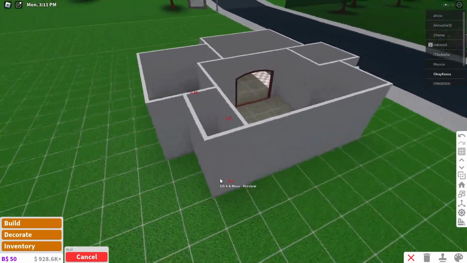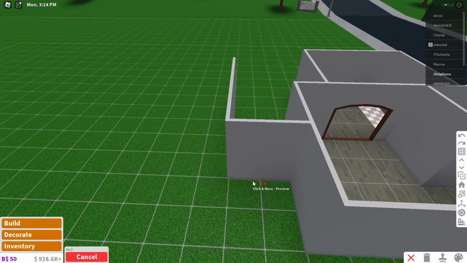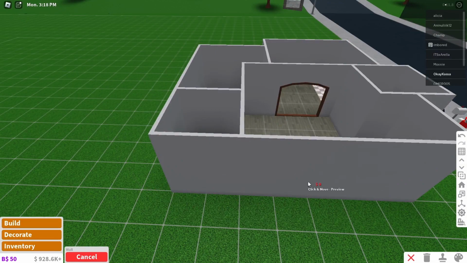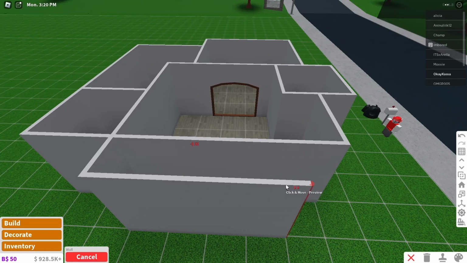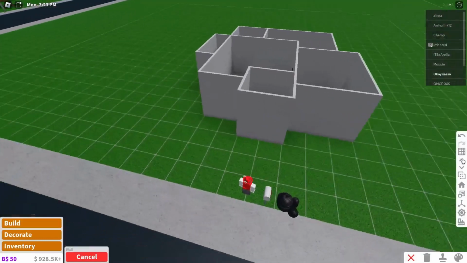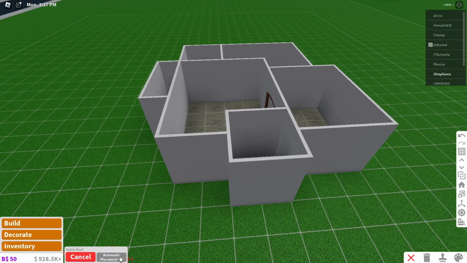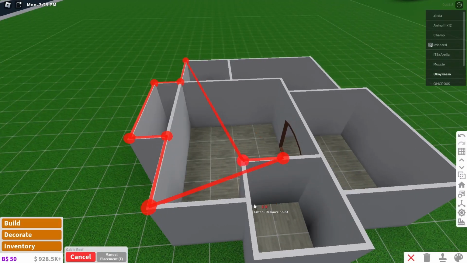Right, so just do like a... Hold on. Oh. So, right, just do that. But now this feels too... I'll just put a filler wall, just to make it look a bit more indented. Right, so let's do the roof. Okay, I'm gonna keep it to one story, just because easy mode. Let's see what this looks like.